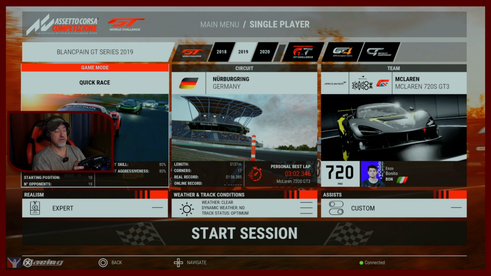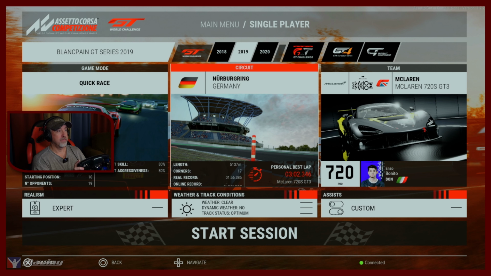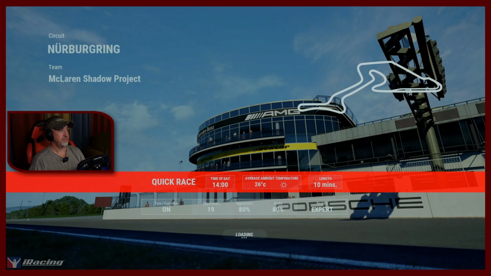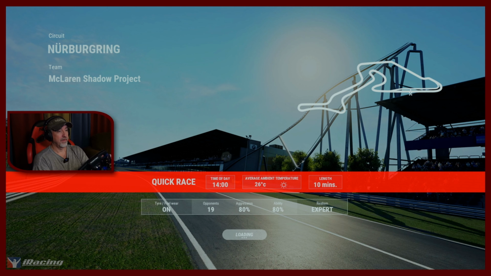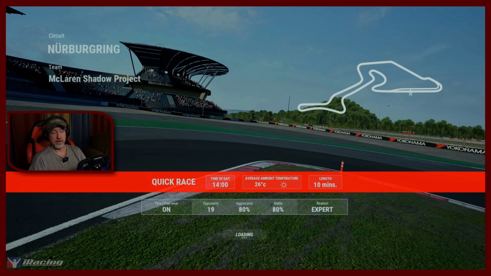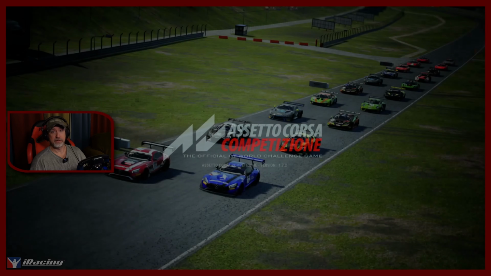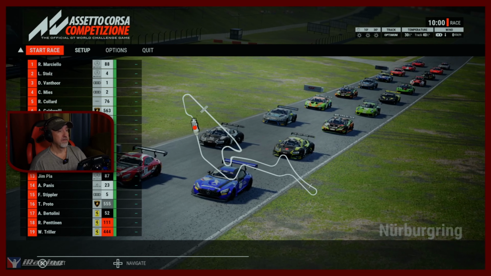And now we're in quick race mode. So let's see, we're at the Nürburgring still. We're still in our McLaren. We're not changing anything else. We're just going to try a race and see how this works out for us. So let's do this. And I'm not sure if we're going to have to do the lap. I don't know if I've ever raced in this version of the game. I don't think I have.